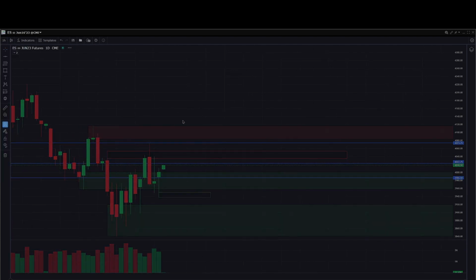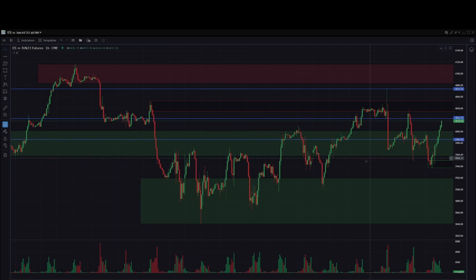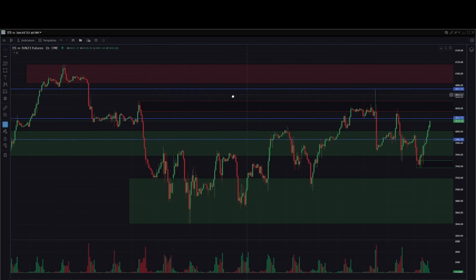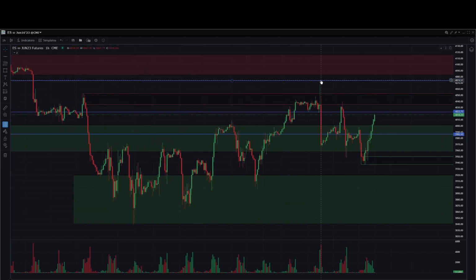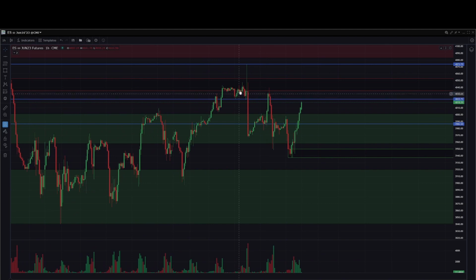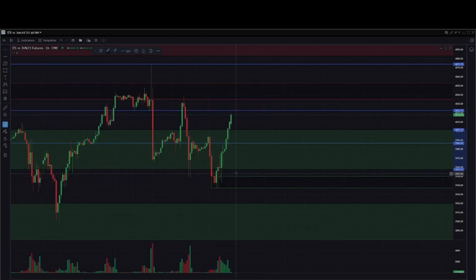Let's look into it. So right here we got the hourly zone. I got this zone right here that was created on the 9th. We did get that FOMC candle where I do have my resistance. You got that breakdown, bounce off of the daily demand level, back in to retest it, and we got that push down. A body candle never really closed below, but it did here, and I did have this as a supply coming into Friday, where we did get a retest back down, and it seemed like participants did want to break through eventually, and we did get there.